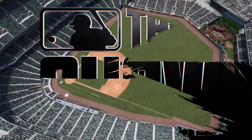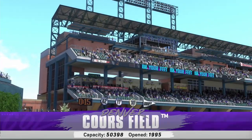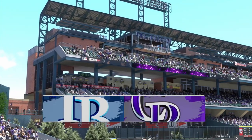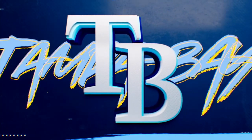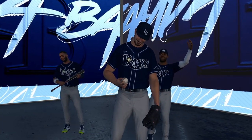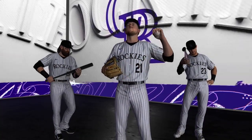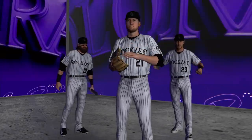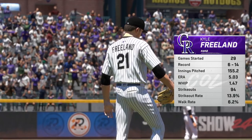From Coors Field at the foot of the Rocky Mountains in Denver, Colorado. Interleague Baseball on MLB The Show. It's the Tampa Bay Rays going up against the Colorado Rockies. First pitch coming your way next. Just about to get started.